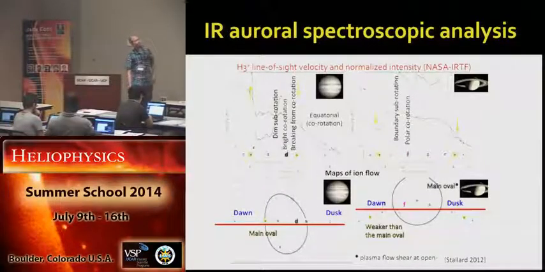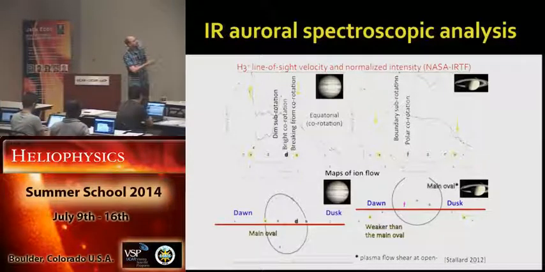Okay, here's a complicated example of how you might apply H3+ observations to derive magnetospheric properties, the spectroscopic analysis of H3+ observations. First we have cartoons of the polar regions of Jupiter and Saturn, showing the main auroral ovals, and then the bright regions, different regions within the aurora. And then on the top is a velocity versus planetary radii diagram for Jupiter and for Saturn.